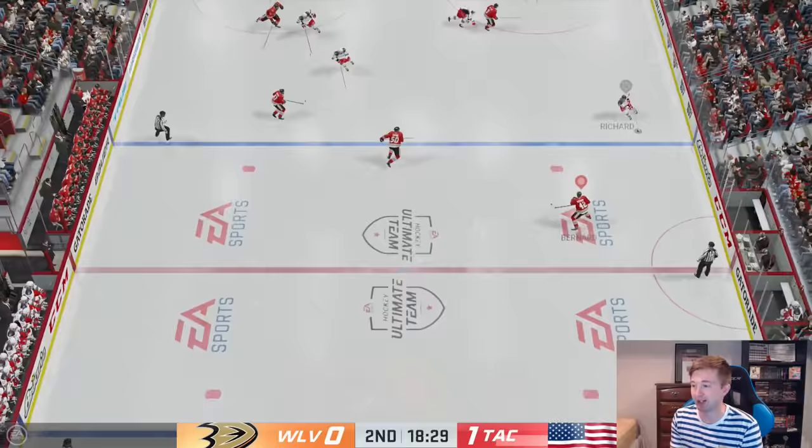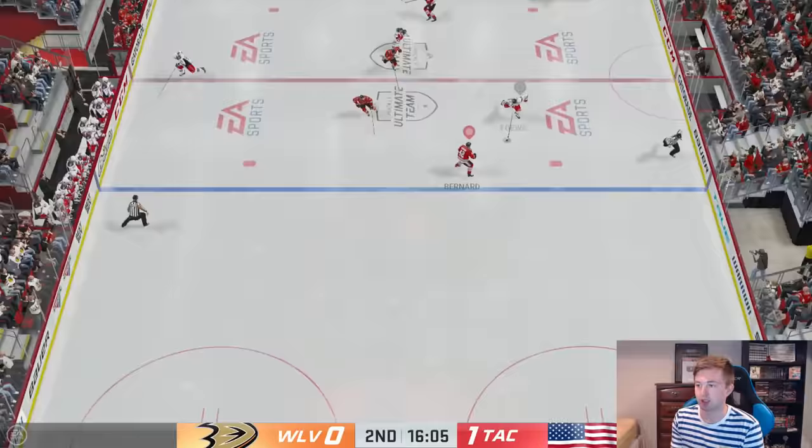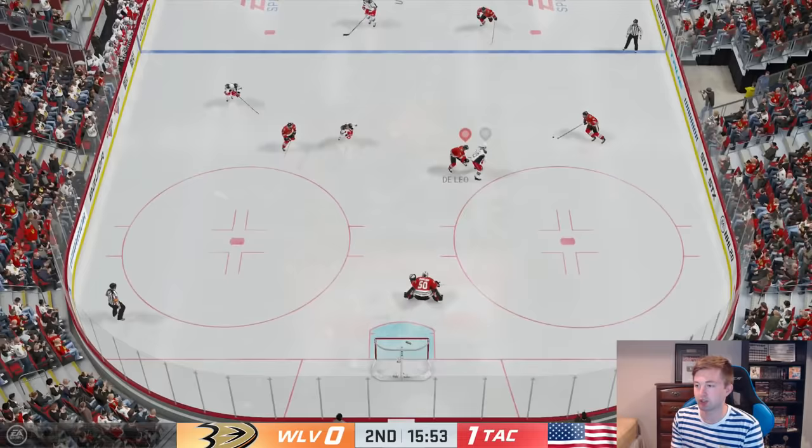I didn't realize they had a delayed penalty, so that is awesome. This is not, though. Whoever that is. No helmet's pretty good, I'm sure. Ooh, big D. Oh, that went right through our guy. So yeah, no luck there on the second power play. Oh my god, just absolutely embarrassed us. Get the puck back. Ooh, I think we got a huge block there.